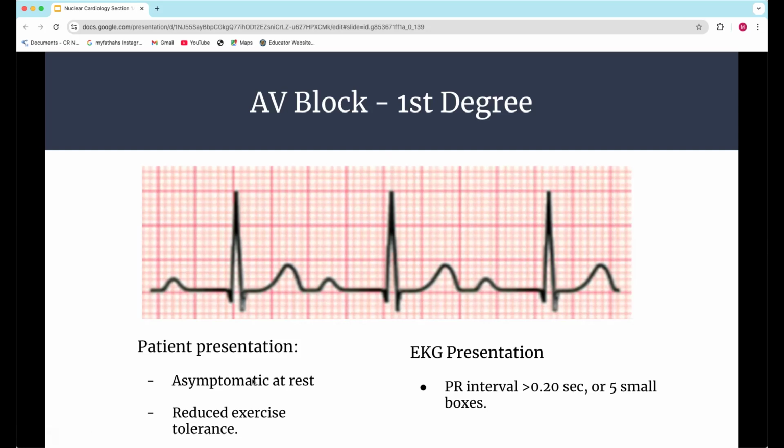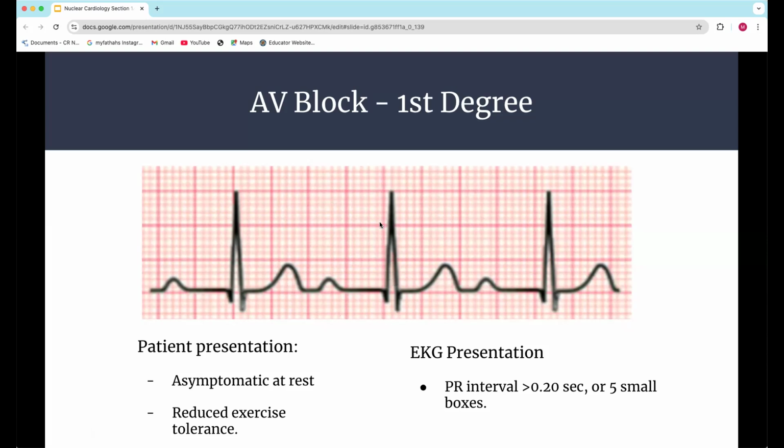Now this can be asymptomatic at rest, but it can reduce exercise tolerance. The reason it can reduce exercise tolerance is that the heart isn't getting that good rhythm and therefore isn't getting as good blood flow to the rest of the body. Because again, if you took this R to R and pushed them together, now you're going to squeeze this P wave almost into the T wave. So you're not getting quite a good relaxation by the time the atria are already firing, and then it's waiting to fire the QRS. And so it can cause a problem.